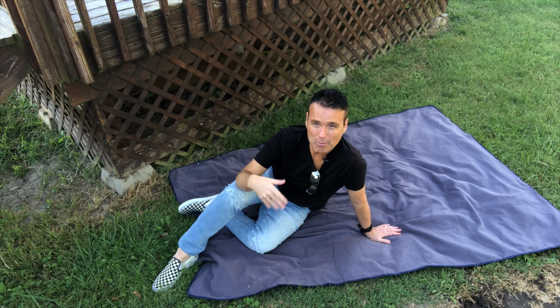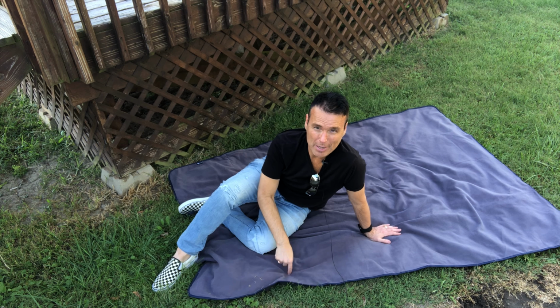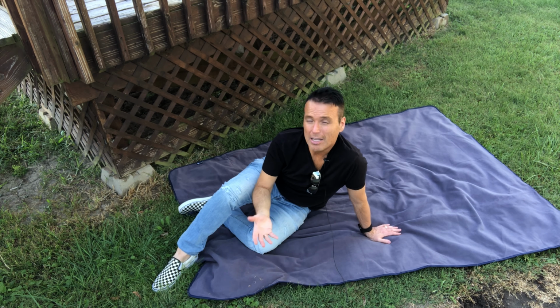And this blanket is thick enough that there is some cushion between you and the ground, so that's a big plus as well. So now that we've got this thing dirty and wet, I'm going to put it in the washing machine, and also I'm going to put the bag in the washing machine as well, because we know that when we roll this thing up at a concert or at a picnic or whatever, the bag is going to get dirty too. So that's what I'm going to do. I'm going to throw the bag and the blanket into the washing machine right now.